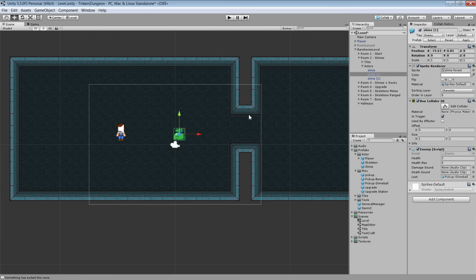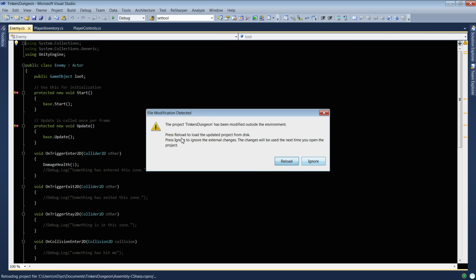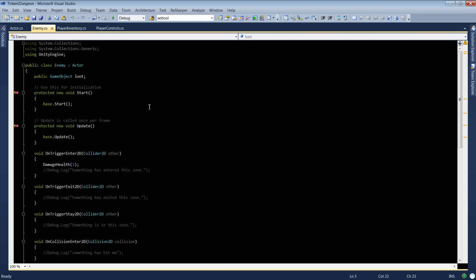Now, what do we want you to do? I'm probably going to do a fair bit of research on the stream. Like, I don't know how to do this. Google, help me! Wait, what do you have over here, enemy? Reload that. Always likes to reload. You extend actor. Actor. Probably need to have a more specific enemy class than just enemy.